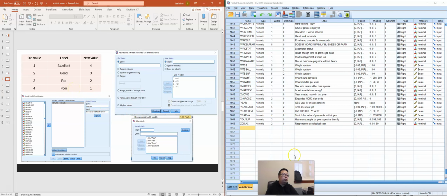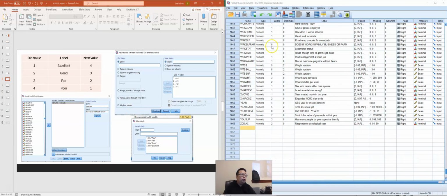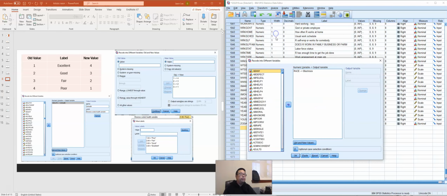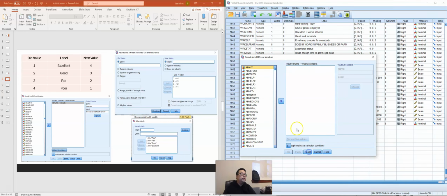So this is how to do it, and let me show you. You can go to Transform, as you did in the recoding, and recode into different variables. So maybe this is the health variable, I mean the original variable is the health variable.